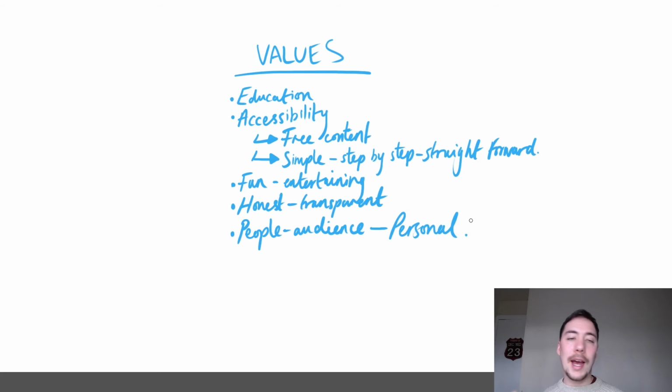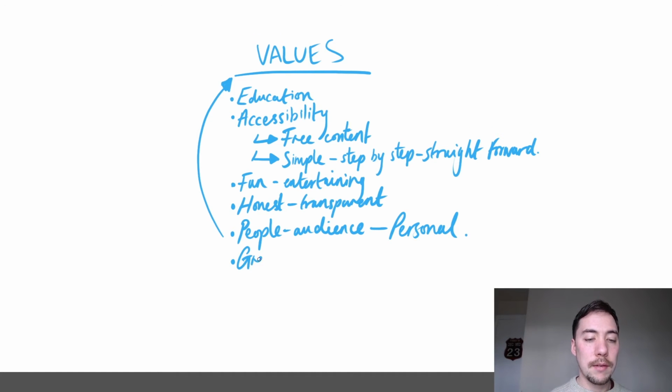So education, accessibility, fun and entertaining, honest and transparent, and personal. It's all about the audience, and this is how we build brands. We build brands. Without the audience, there is no brand. So you always have to put the audience at the heart of the brand. So this should probably come right at the top as a value. We value people.